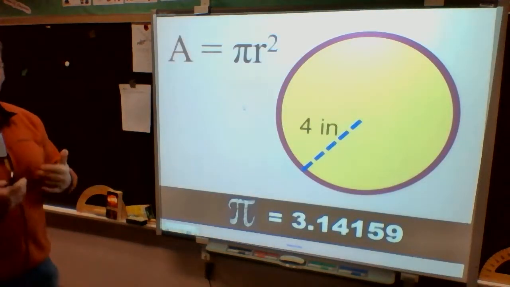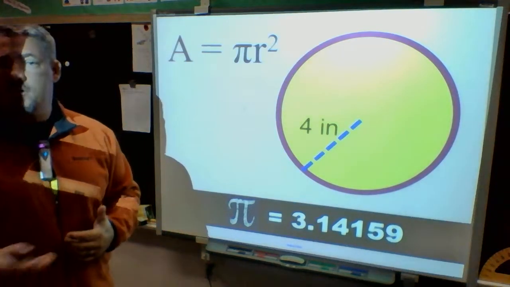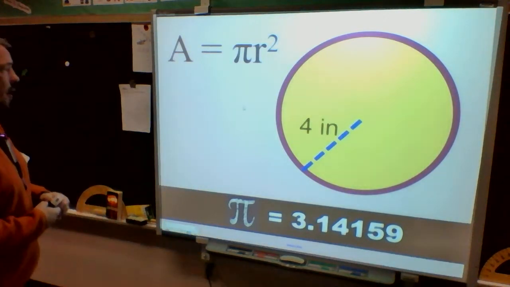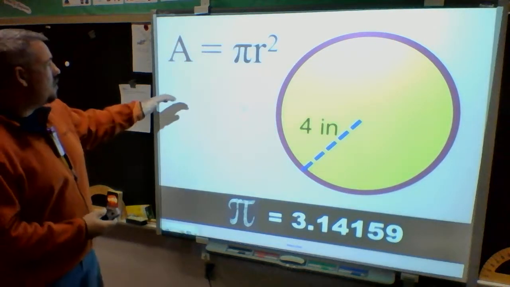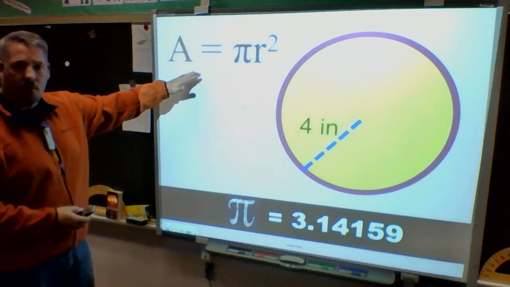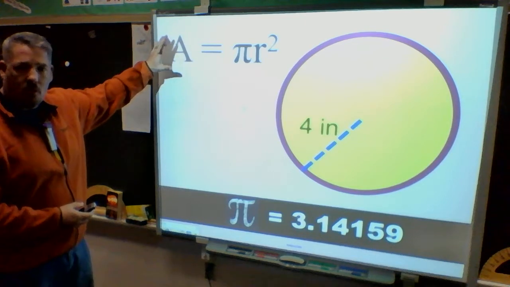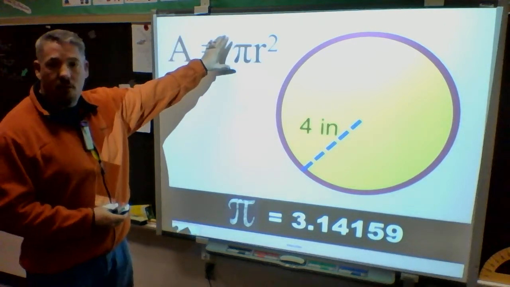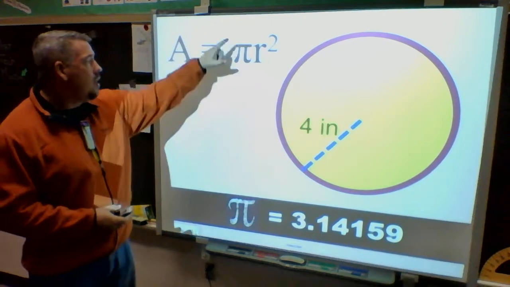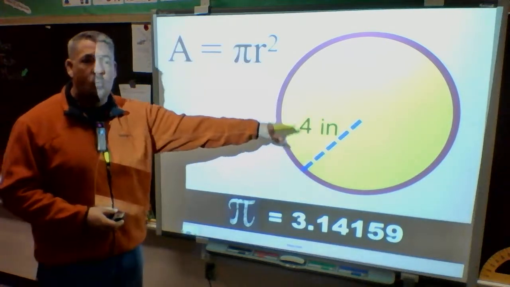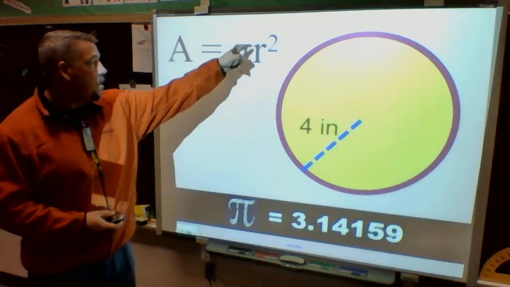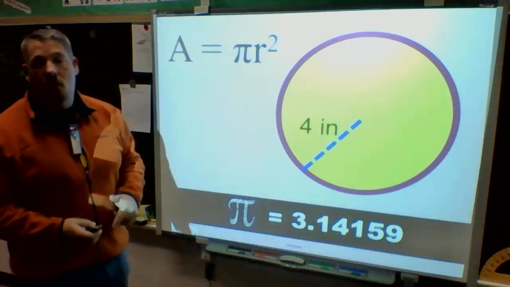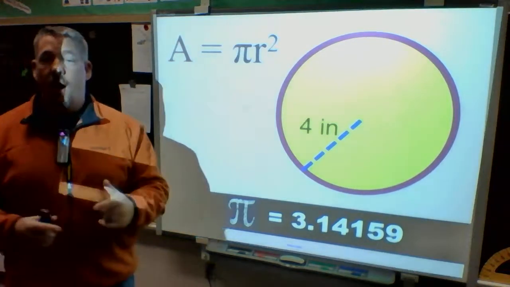So there's a lot of steps to this, not as much as the next video will be, but it's just making sure that I follow the steps. Then I understand that my equation tells me that my answer is always going to be taking pi, 3.14159, times my radius, the distance from the center or the origin, out to the edge, that is squared. So as long as I do it step by step, I'm going to be good to go.